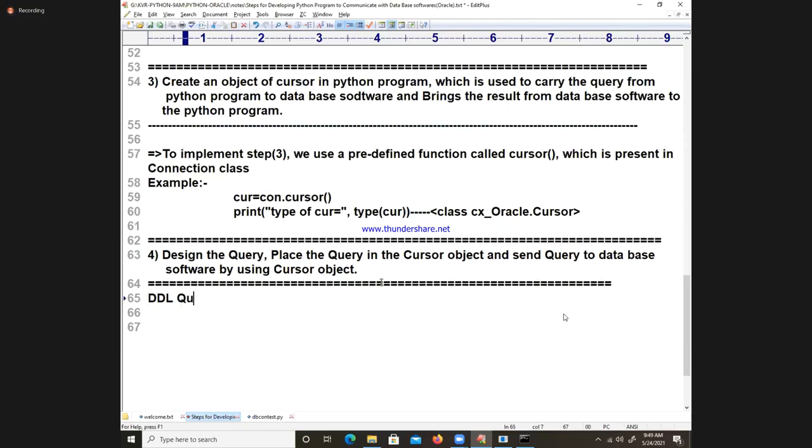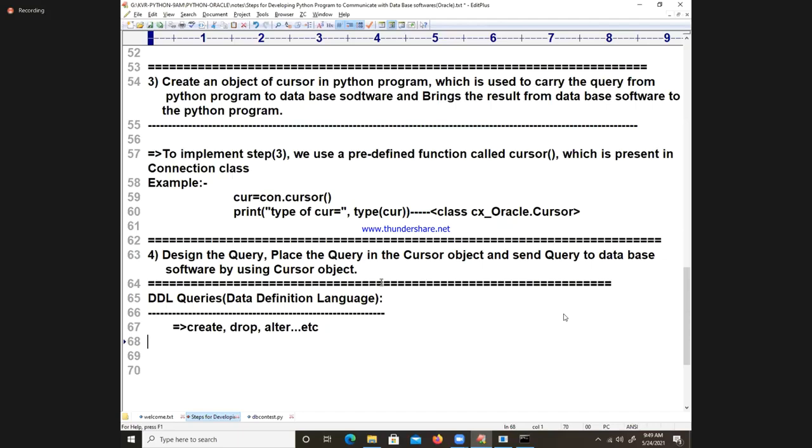This is the Oracle part, not my Python subject. Data definition language. What things are there in that? A lot of things are there. Some of them: create, drop, alter, etc.